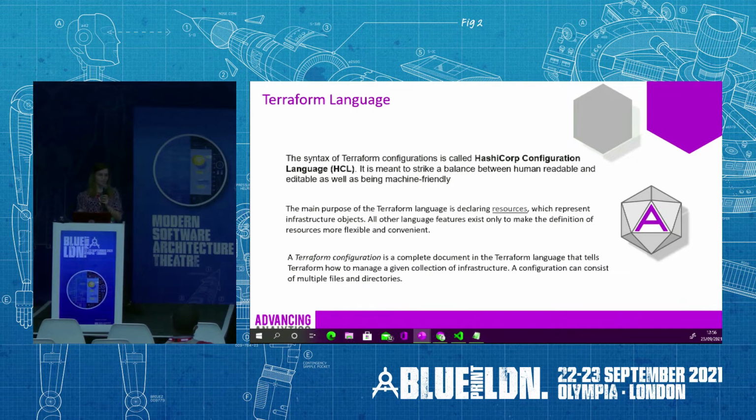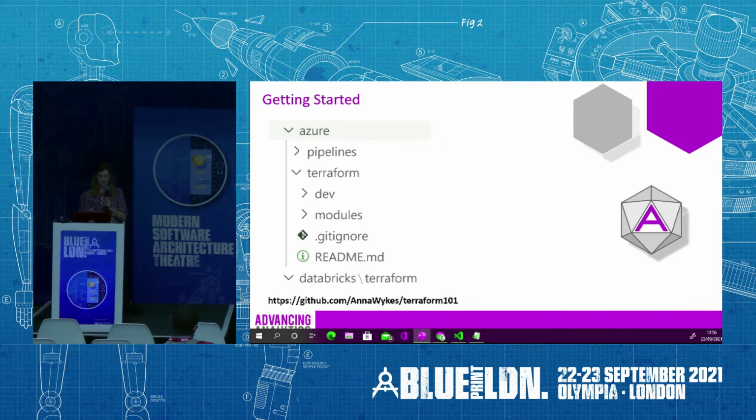So now to actually look at the code. We've gone through the basics, what Terraform is, and done the sales pitch around Terraform. So, getting started: that's the Git link at the bottom there. I don't think I can do the pointer, no. The link there to GitHub has all the code that I'm going to show you.